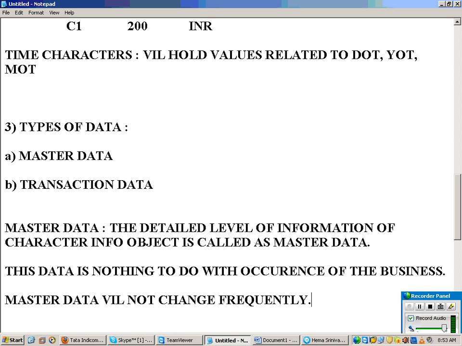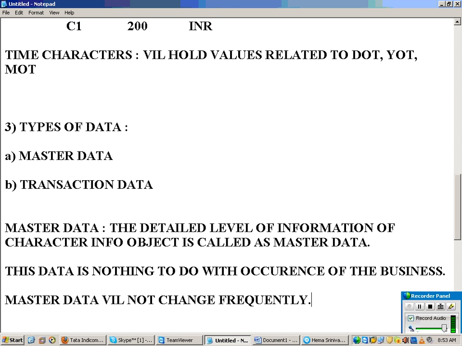Is your name going to change? How about address? Address may change, but will it change every day? It may be six months once or yearly once. This particular type of data is called master data.